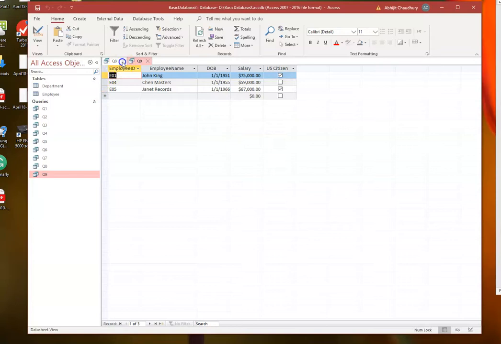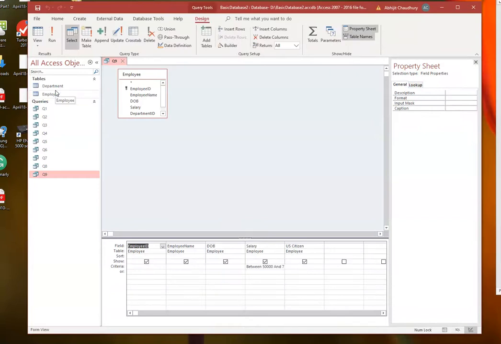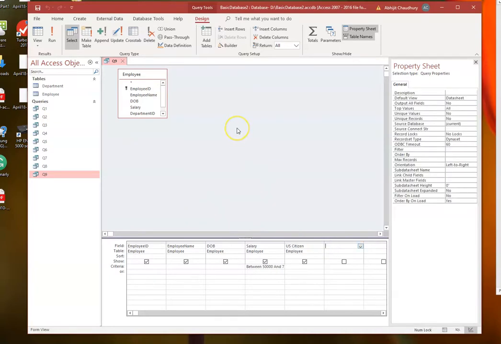This is my query 9. I'm going to take the design view and now it says that I'm going to have an additional column here. So I'm going to go to the builder, which will be 30% of my salary.